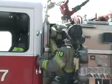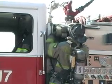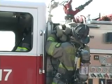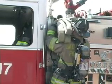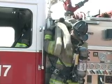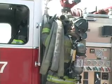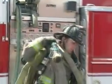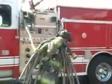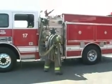The firefighter steps up onto the running board and grasps the 3 to 4 small loops on top of the cross-laid tank line with both hands. Maintaining control of the nozzle, the firefighter steps down and rotates into the hose and shoulders approximately 50 feet of working hose line. The firefighter now rotates away from the shouldered load, pushes the hose out of the way, and grabs the large loop underneath of it.